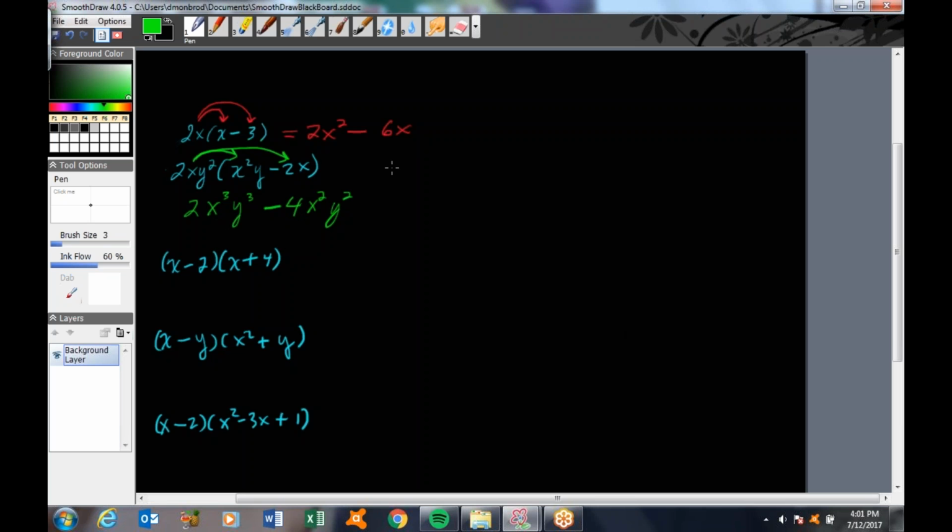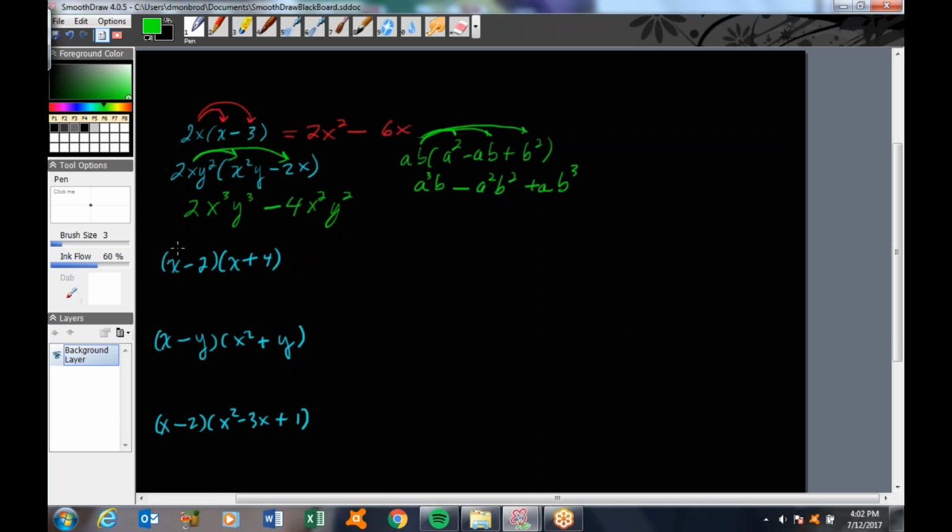Okay, now I'm going to throw in one more here just to show you that we can do bigger problems. Let's say you have this one, a squared minus ab plus a b squared, and that's all times ab. So we will distribute once, twice, 3 times, or 3 multiplications. This first one will be a to the third b. The next term will be a minus a squared b squared, and the next term will be plus a b to the third. And notice all unlike terms, so you don't do anything else, you just stop.